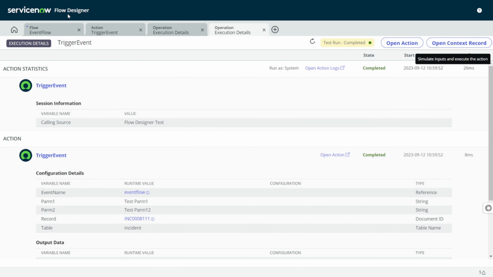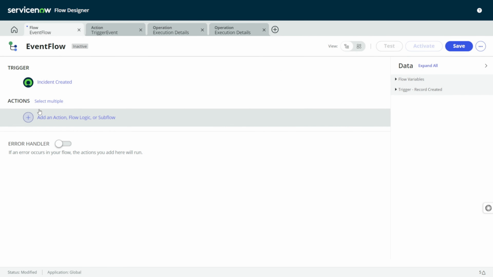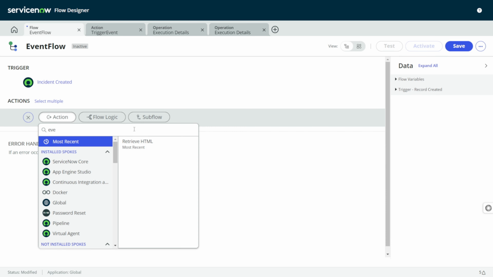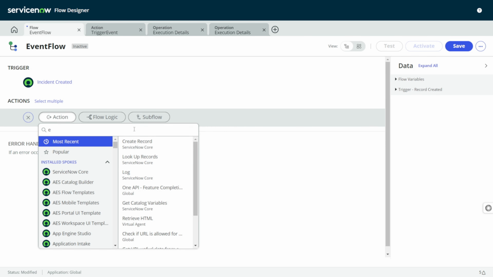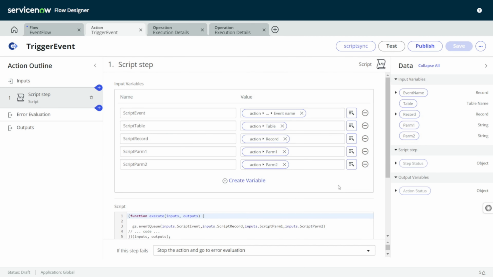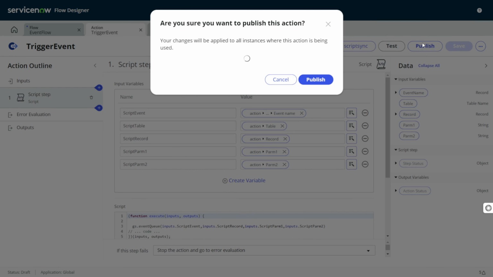So we'll go to the flow again. And what we can do now is, we didn't publish the action, right? So let's go to action. This looks good. And we can go publish.